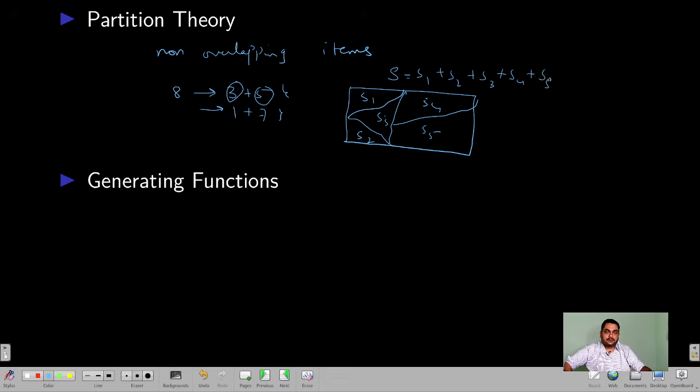So where is combinatorics applied here? See these sets, this is one example. The same can be divided into, say, 7 partitions, non-overlapping: 1, 2, 3, up to 7. So now this is a different combination, but still we'll get the same sample space. This is the concept of partition theory, which we'll see again in the Bayes rule or Bayes theorem. Okay.